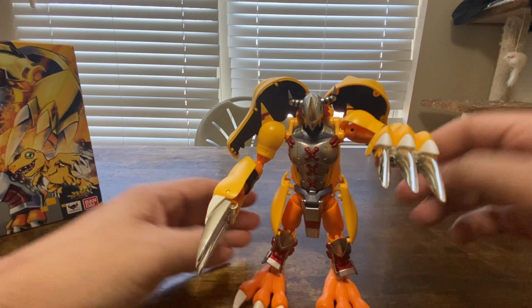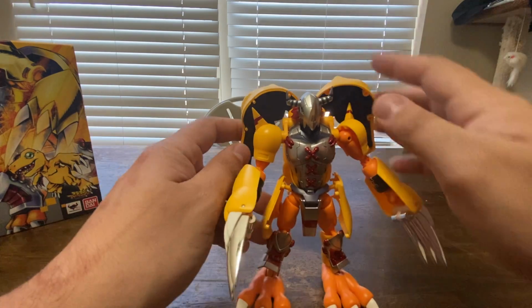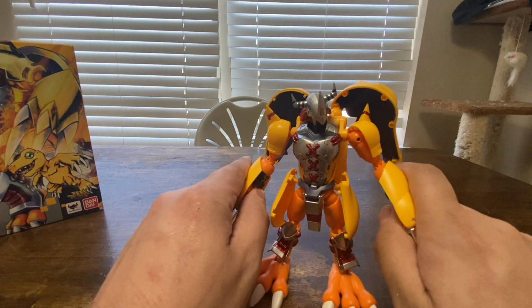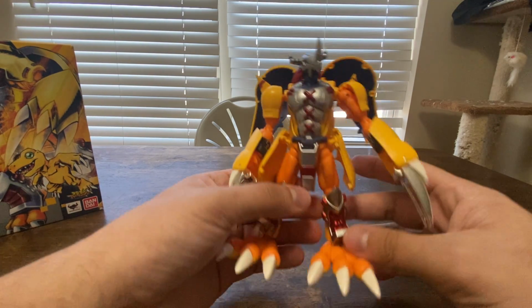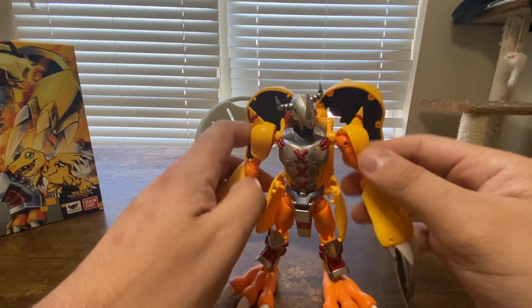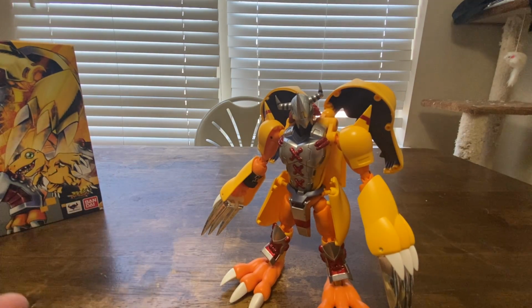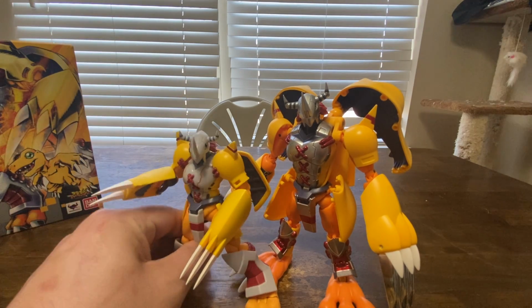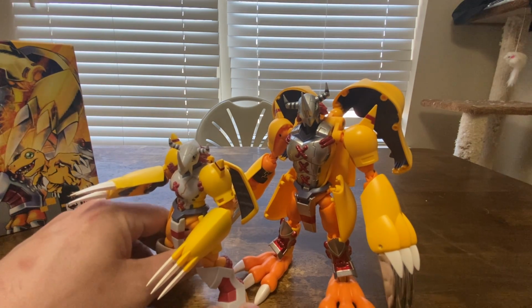But he does feel good. He feels really nice in the hand. He looks good if you like the transforming Digimon toys. Then he is right up your alley. And I like them as figures. But I typically, for Digimon figures, prefer the SH Figuarts. So my go-to WarGreymon is still going to be the SH Figuarts WarGreymon. But that's just me. So here is the SH Figuarts WarGreymon, and yeah, he's a bit smaller.